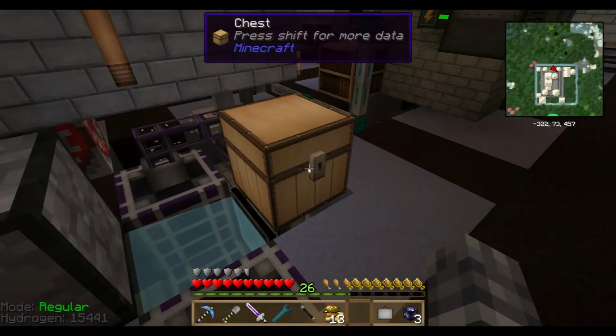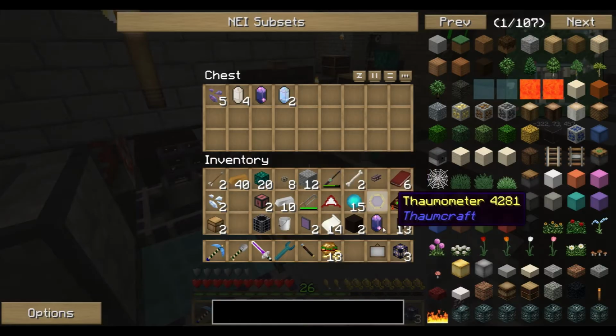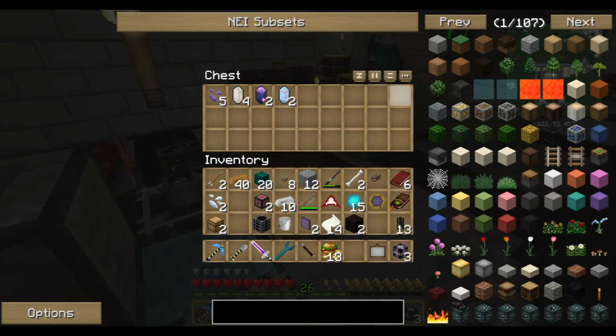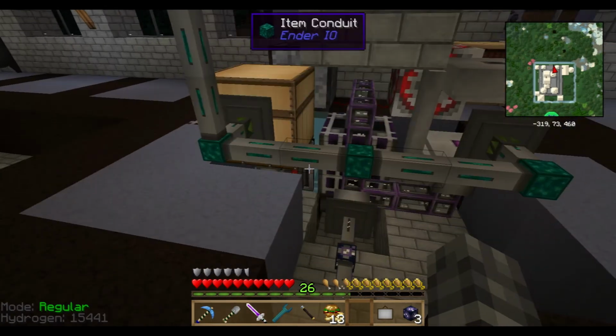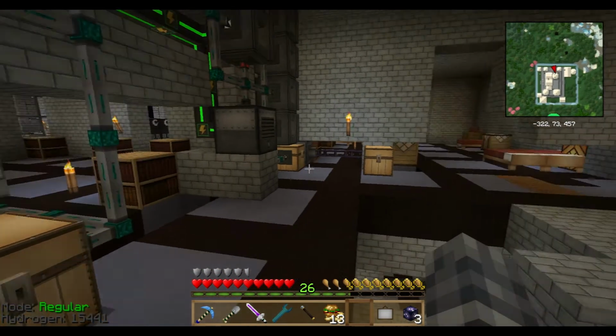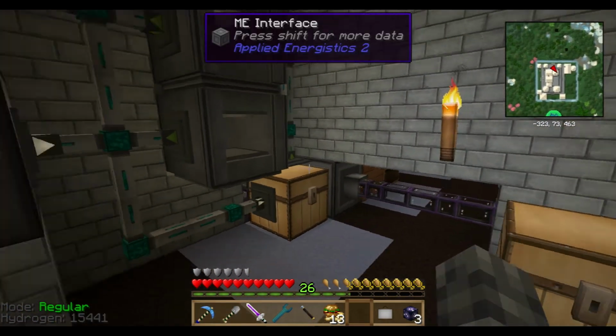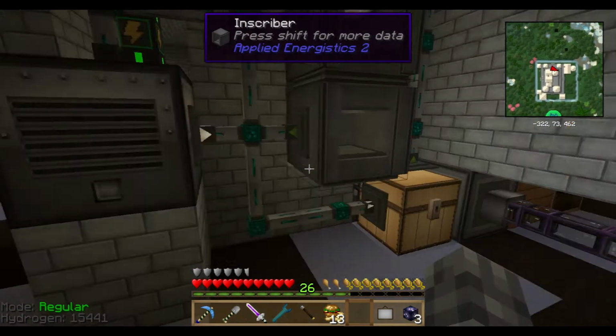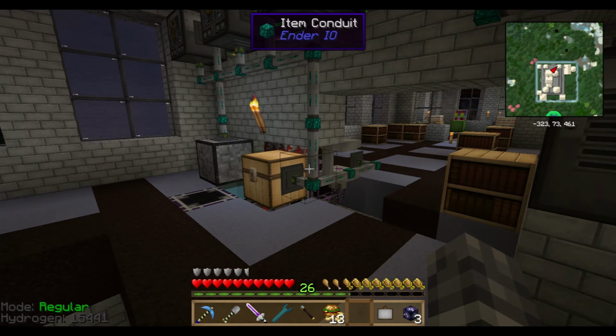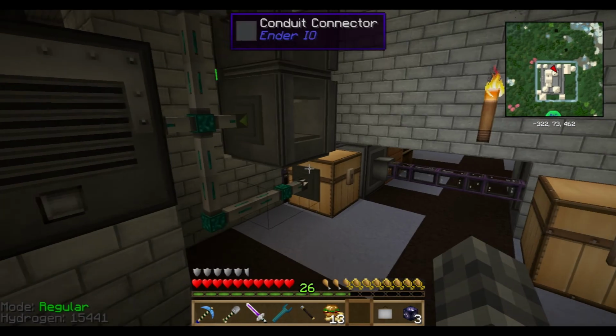Okay, well, that I call a success. That is a definitive success. We have 2 functional systems. All we need to do now is actually make them talk to Applied Energistics. And I have plans on how that's going to happen. So all I'm going to need is one more import bus, or ME interface, and then 2 import buses to pull the finished items out. And that'll have us up and running.